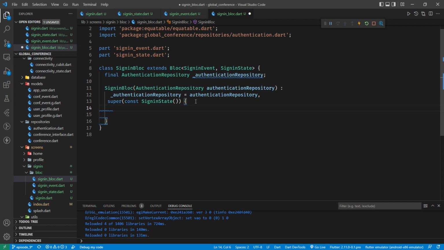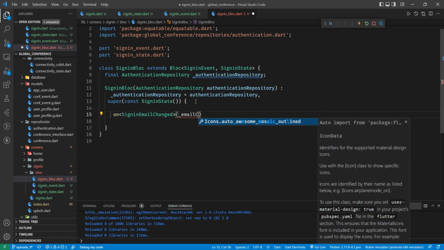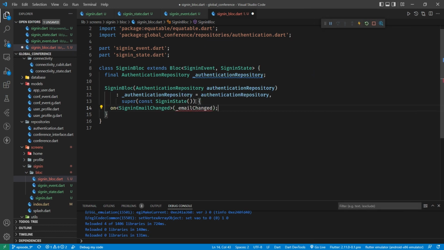Now we just need to watch our events. So we've got three. We have on sign in email changed. We're going to do email changed. Copy that down. Second one is going to be on sign in password changed.